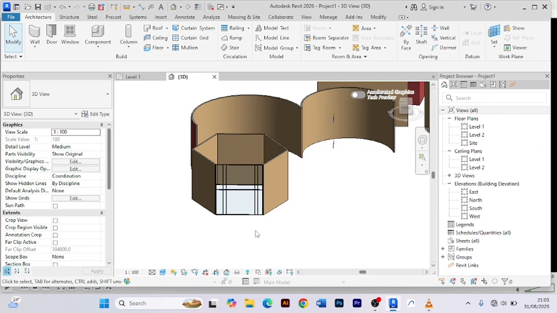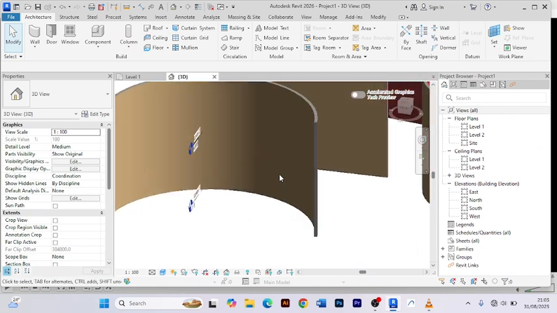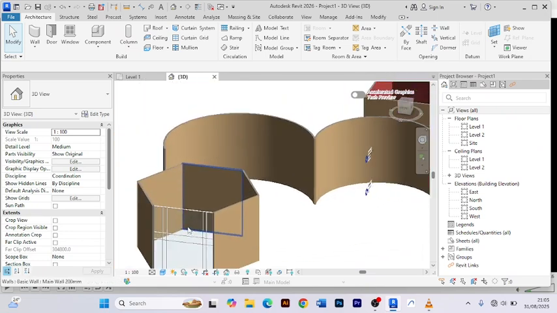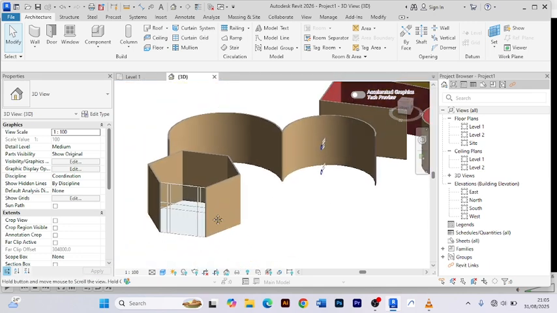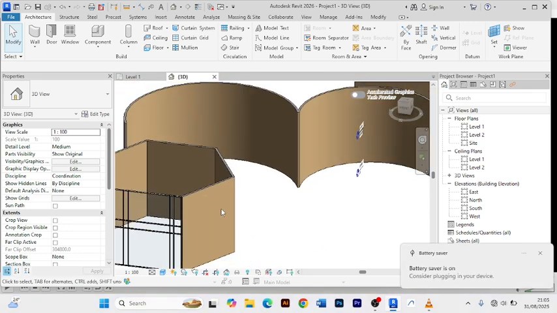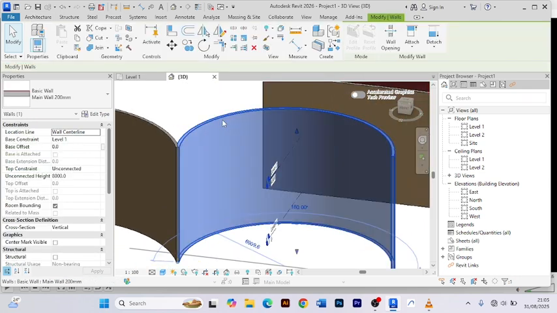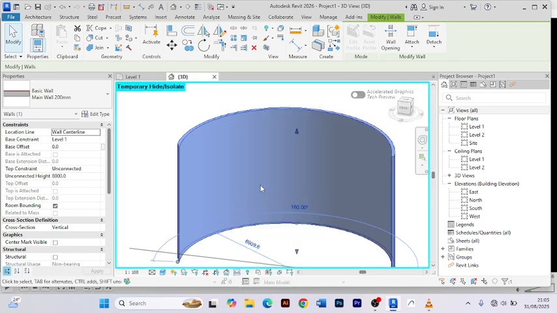You can also use other ways. Instead of curtain wall, you can also do storefront. Let me see other options that we have. Okay, you just select that, you come to this temporary hide, you isolate it.